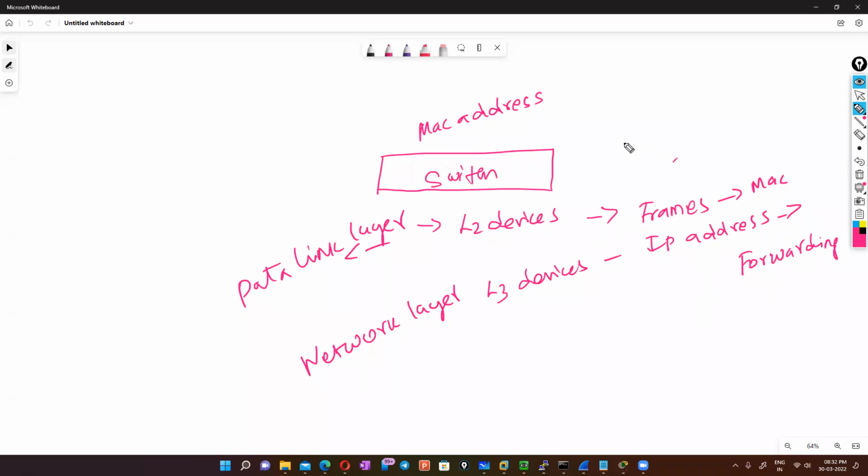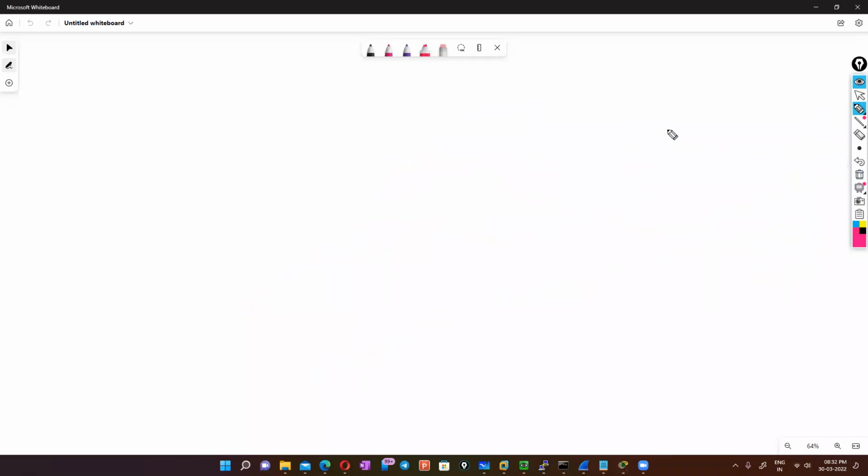Whereas a router is purely a layer 3 device that works on IP addresses. So that's a recap about L2 and L3 devices, and let's come to tier 2 architecture.